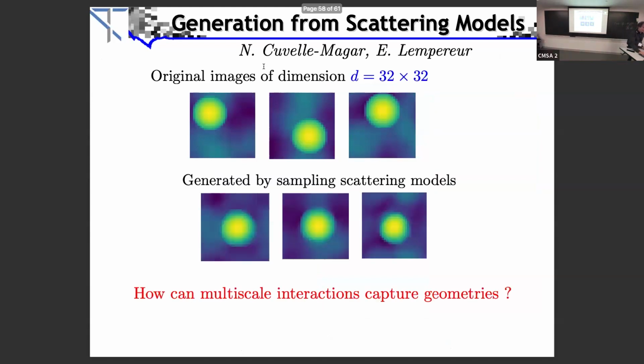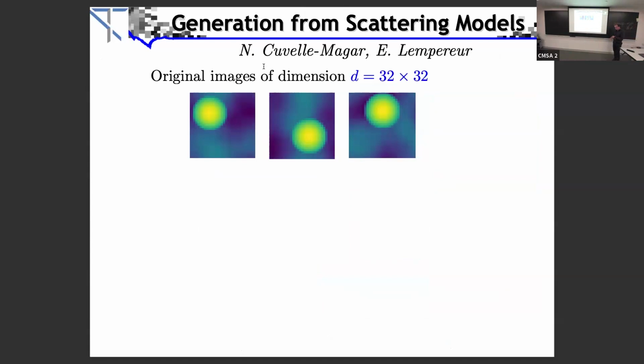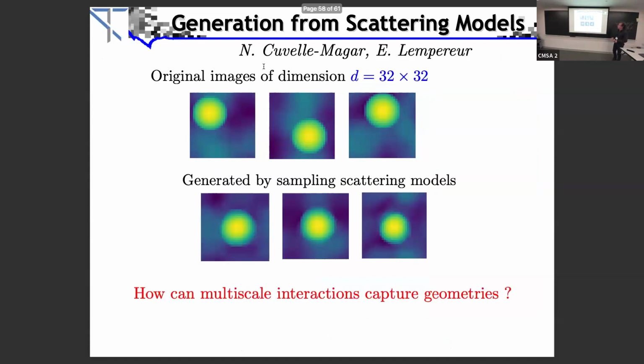This is just an example on circles. I'm showing it because to do the proof that you can capture the geometry just from these coefficients, if you have a random process which are just circles of arbitrary size, arbitrary position, is not an obvious thing. Because if you think about it, the geometry here is not at all captured by the structure of the contour or anything which is long-range correlation, especially. Everything is captured by a multiscale relation from very coarse to fine scale, and which produce a circle at the end.